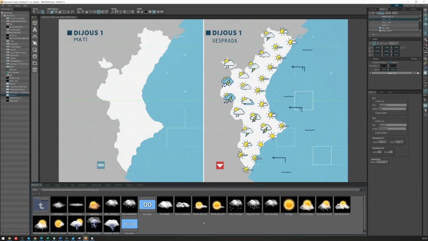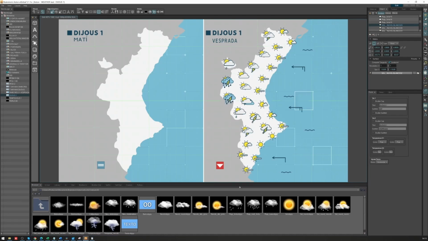In this second example, we have two weather maps. On the right-hand side, we have a weather map that has been automatically filled with weather data. Even so, we can easily grab one of the icons and move it to our desired location. On the left-hand side, however, we have an empty weather map. We can easily have a workflow where we let the meteorologists themselves fill in the maps as they choose.